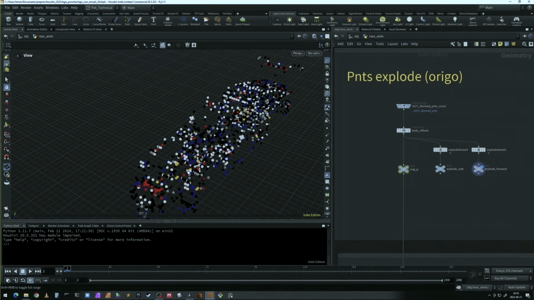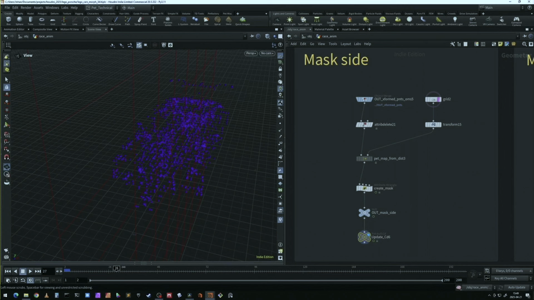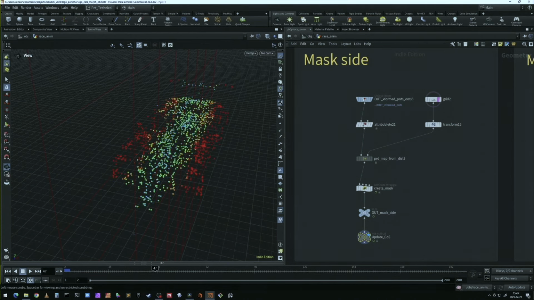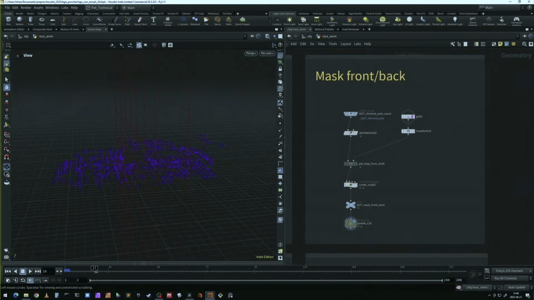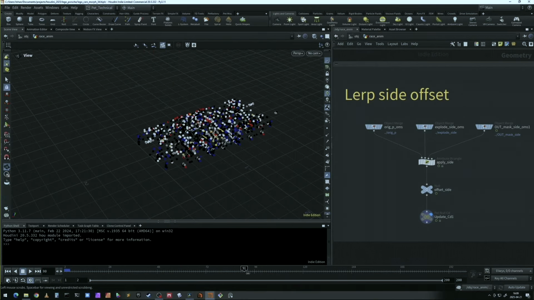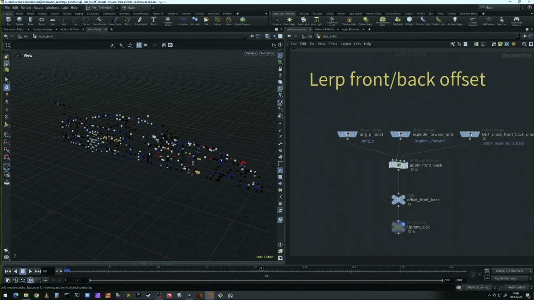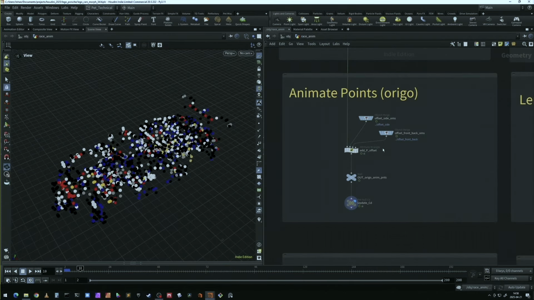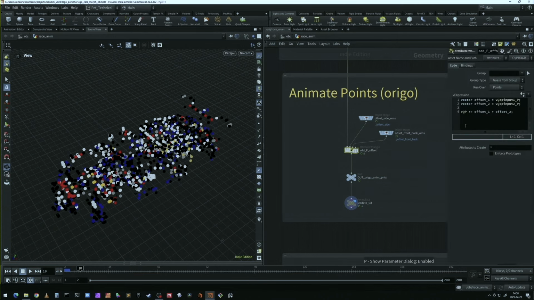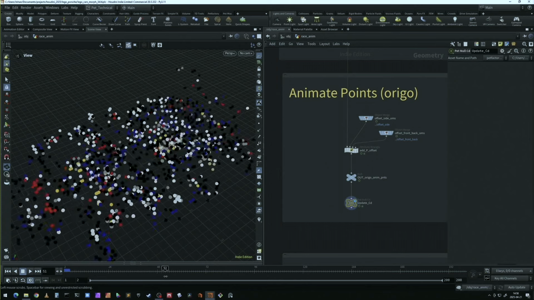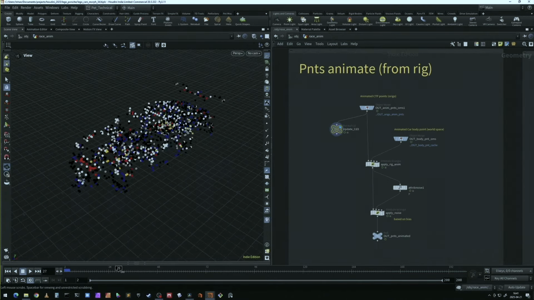Yeah, so here we see the front and back exploded view. And here's the animated mask. And here's the offset, so we're going from 0 to full. And then we can add this offset to the original position. And then it will look like, yeah, as we... This is basically the animation of the Lego pieces.